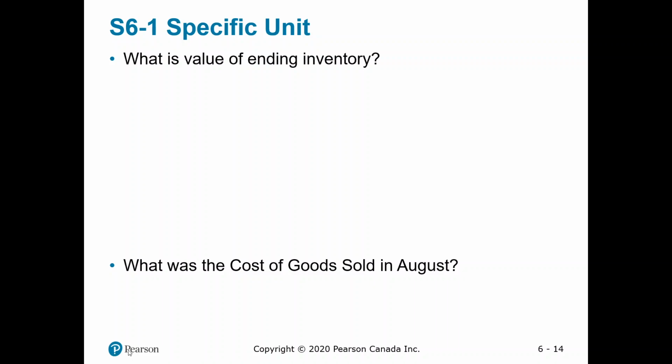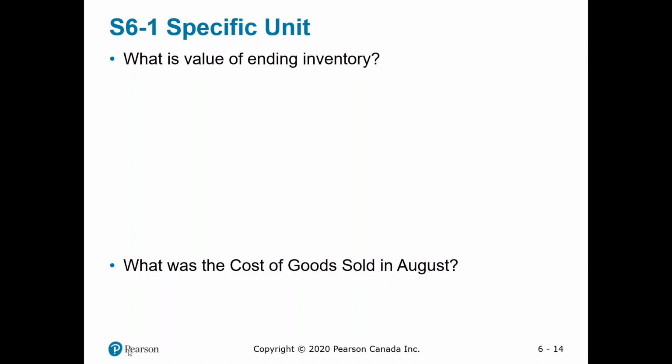It gives us the serial number and the cost of each item. Then it says the company uses the specific unit cost method for costing inventory. During August, it sold units 6X6A1 and 6B6B8 for $15,000 each, and purchased unit 6A7M6 for $11,200. The question asks, what is the value of inventory at August 31st?